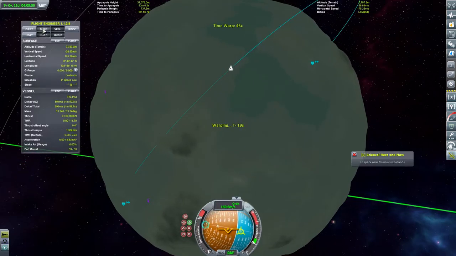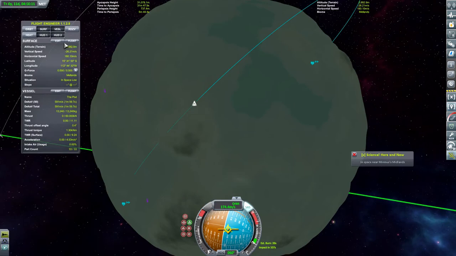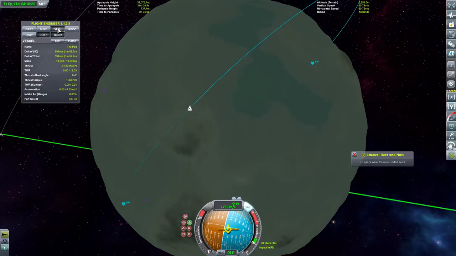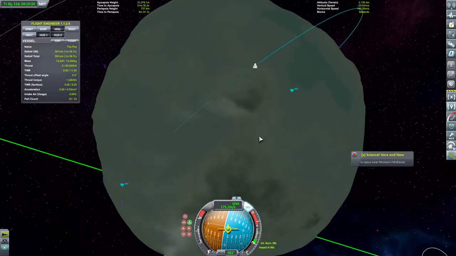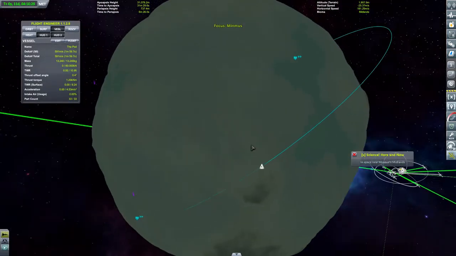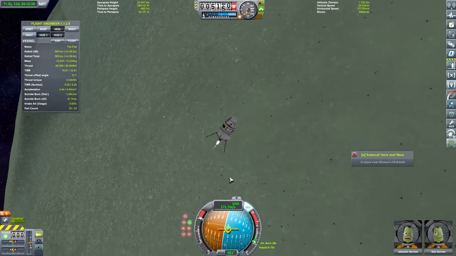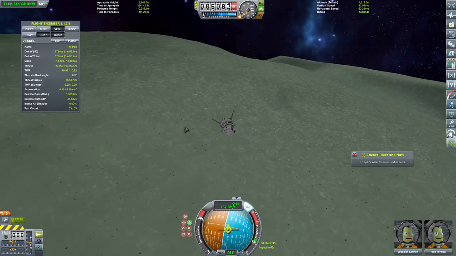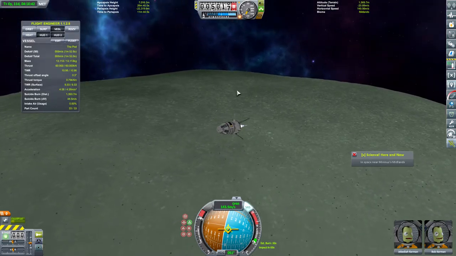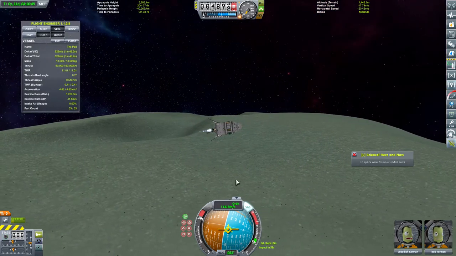Right, I also want to bring up my suicide burn. Where was that? Unless I'm putting it in the wrong place. Altitude, terrain, horizontal speed. Nope, I can't see where it's actually giving me the... Lowest part that we can do. I'm not sure. I'm waffling about something. I don't even know what it is, to be honest with you. So let's slow ourselves down, and that's where we want to land, over there. So let's just land here. Let's just slow ourselves right down.